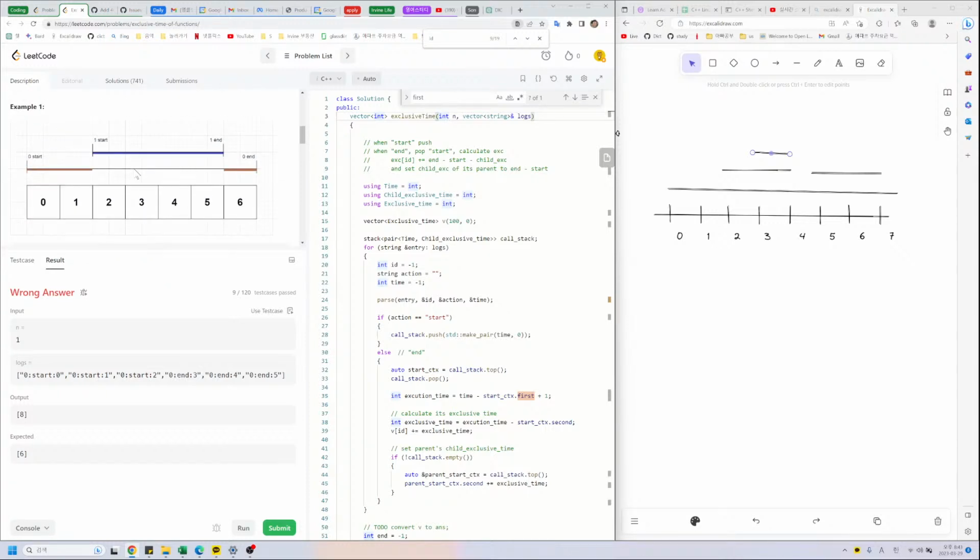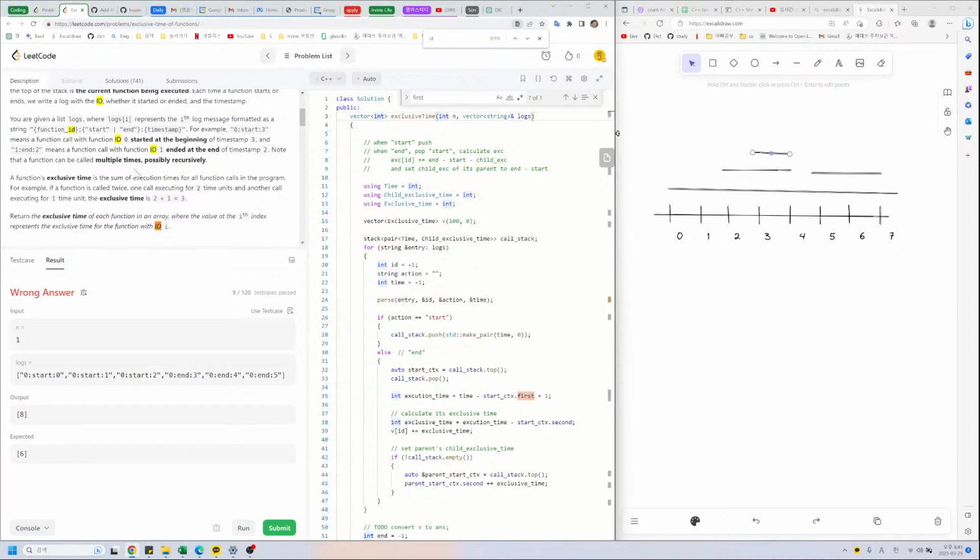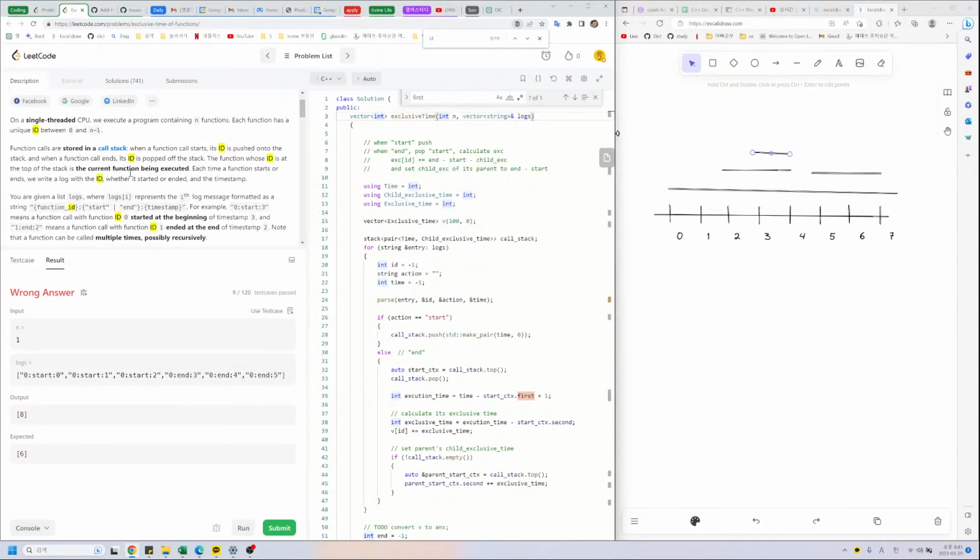N2. Do they have definition for n? I don't know. 1. So here, this is 1. I mean, this is 2.